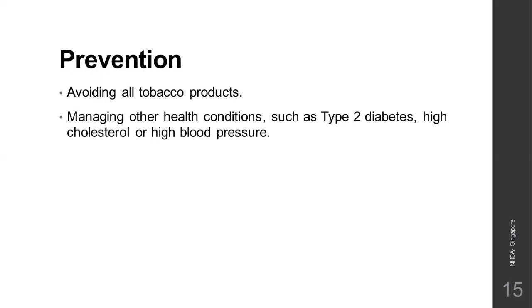Coming to prevention: avoid all tobacco products, smoking, drinking, weed, vaping. Manage other health conditions as well. If you are diabetic, especially type 2 diabetes, or you have high blood cholesterol or high blood pressure, manage it as soon as possible, because these conditions will definitely lead to cardiovascular disease.